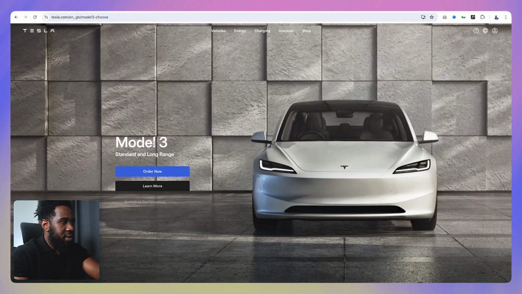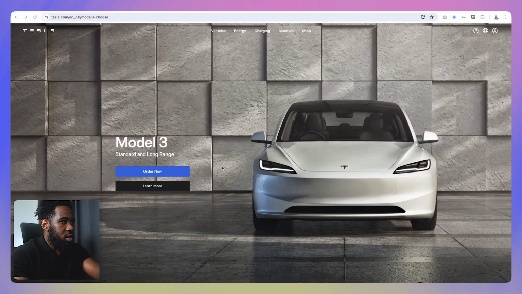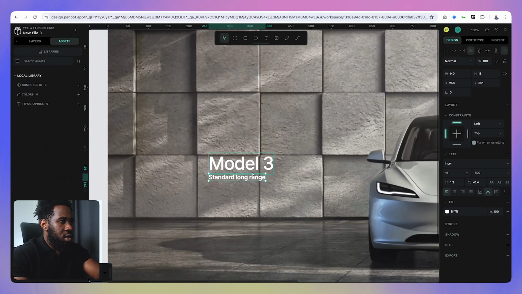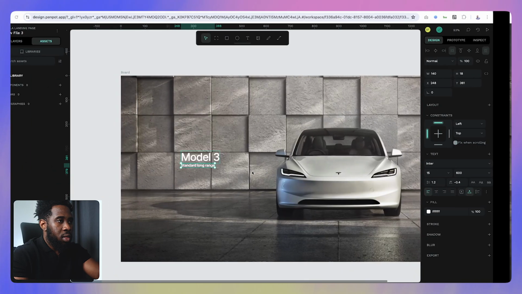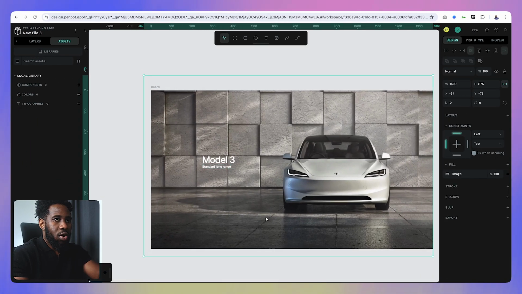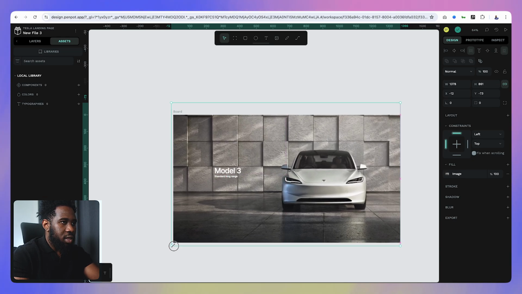Actually, it looks like the text that is used for this Model 3 is... yeah. Even the way the car is positioned on this, it feels like it could definitely... yeah.